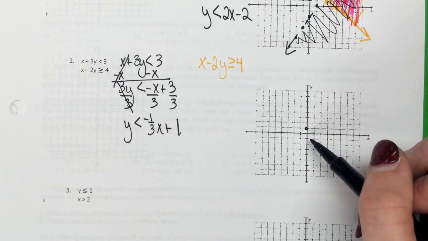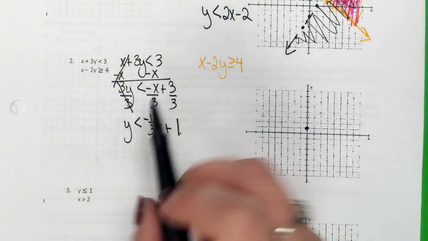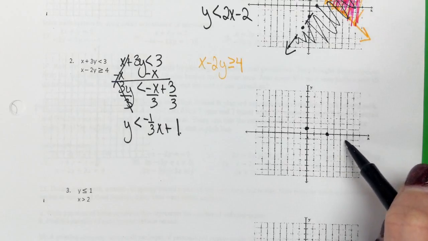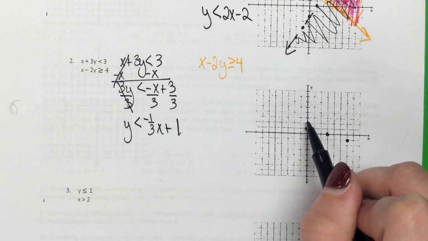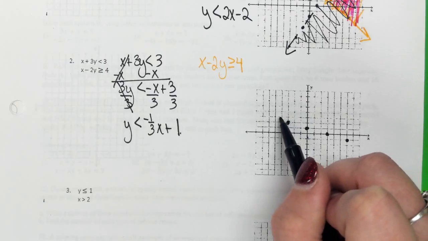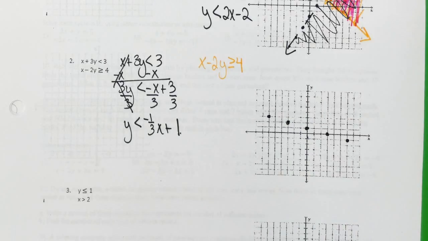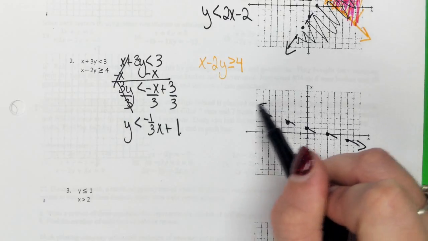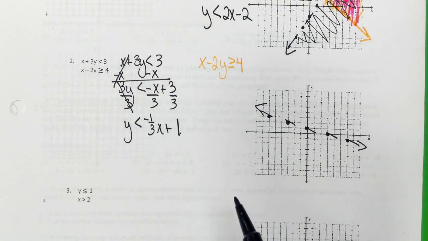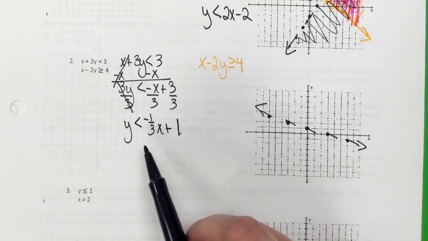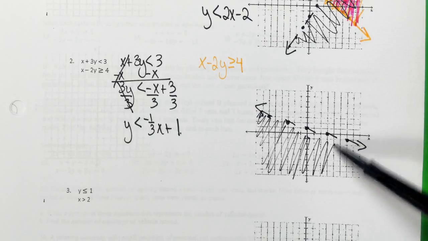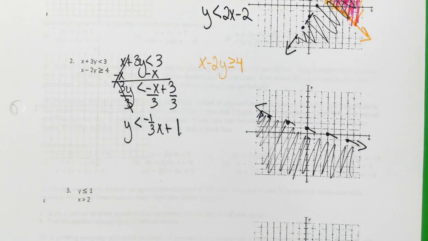All right, so I'm going to go up 1 to my y-intercept. No, I divided by positive. So we're going to go down 1 and right 3, or up 1 and left 3. Dotted line or solid line? Dotted. Now shade very, very lightly, okay? Where does this shade? Less than is down. So very, very lightly, because if you shade too dark, you're not going to be able to see how to graph the other one.